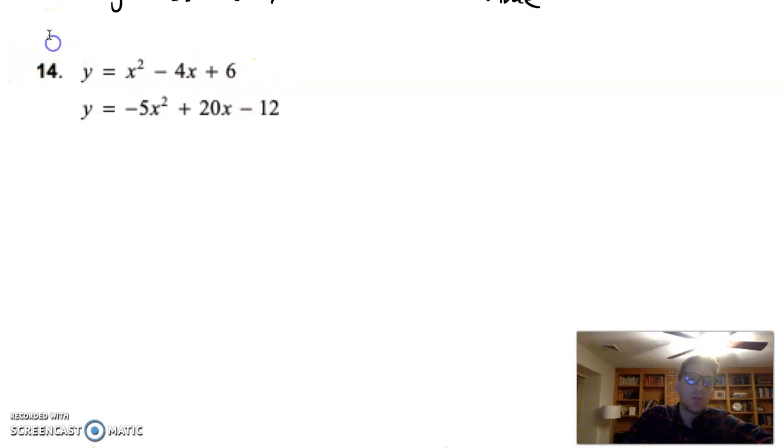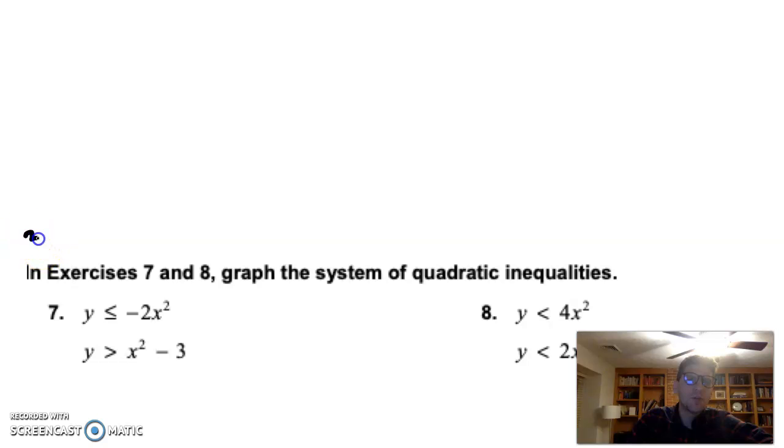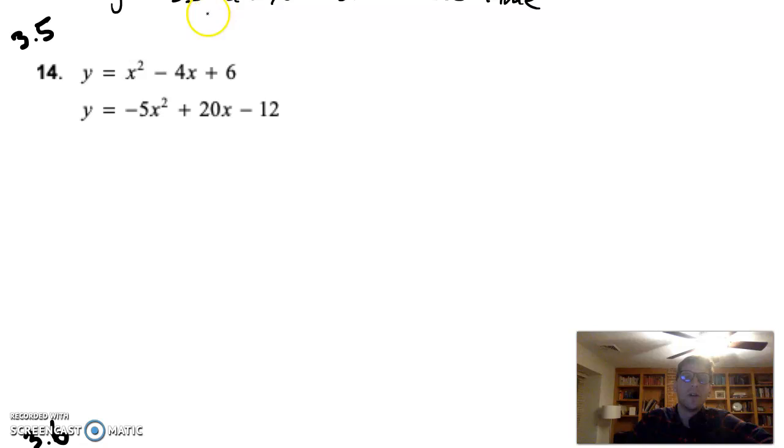Just wanted to go over some quick examples from sections 3.5 and 3.6 for you to watch before you dive into those puzzle times, one or the other or both. But I wanted to basically demonstrate that you are able to use a lot of the strategies you already know.